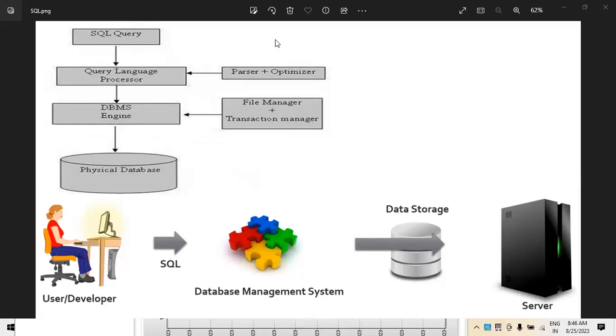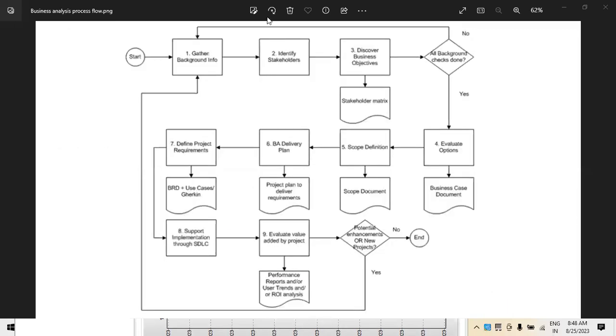So this is all about... Right. So this is what generally the business process flow means. If you are a BA, what are you going to do? I am showing it in a diagrammatical format here. You can see here. I'll be explaining one by one on a short note. What is the stepwise flow?